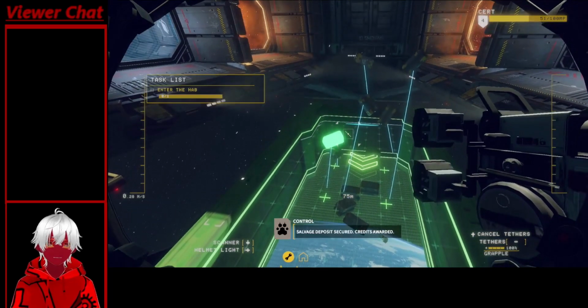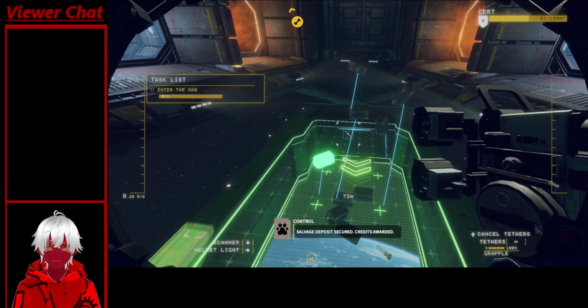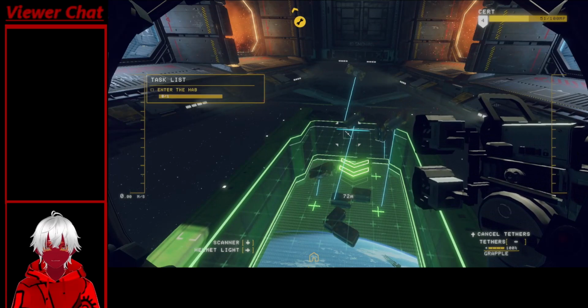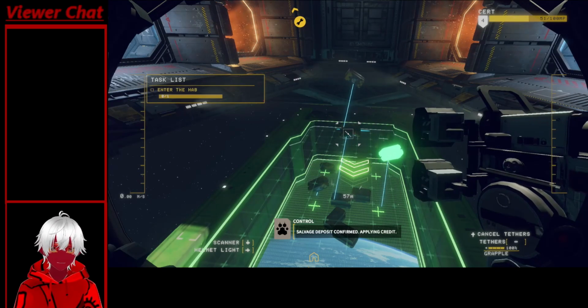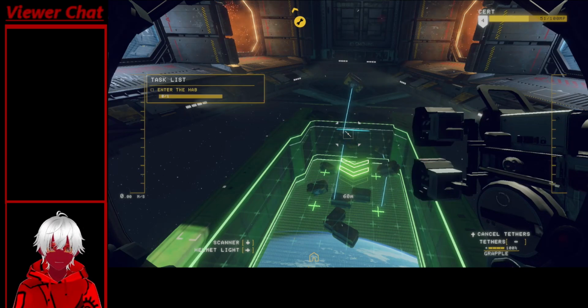Might as well get what value I can out of this stuff. Credits awarded. Because even though I'm doing training, they still charge me all the daily rental fees. Salvage deposit confirmed. Applying credit.